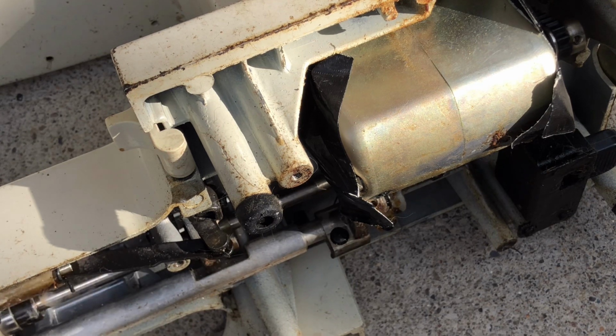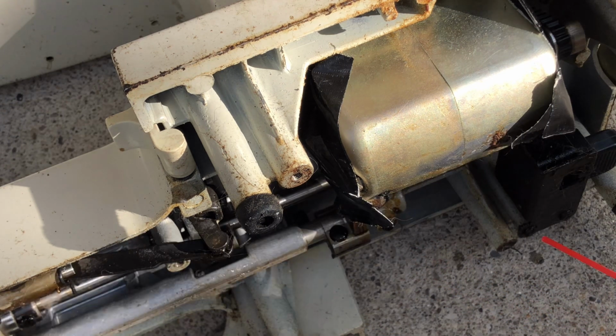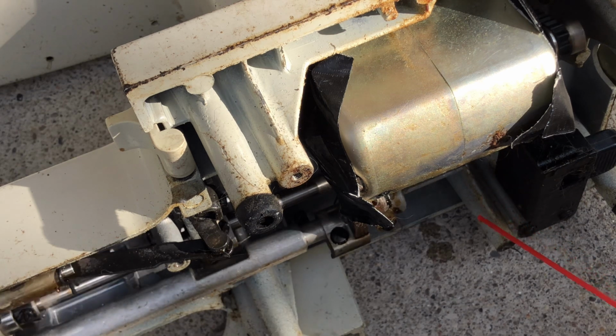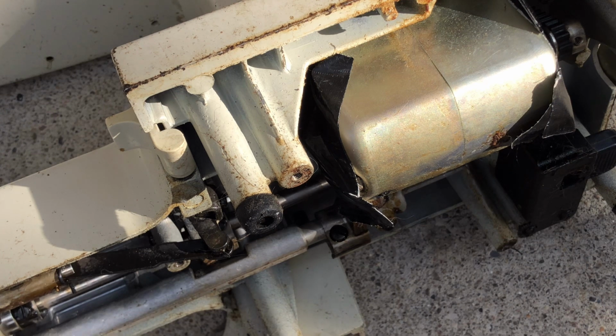One of the reasons I'm doing this is I wanted to be sure that if I sell this machine, someone may buy it, and it's not going to sell for very much just because of the aesthetics. But honestly, I need to know that I can come back to the machine weeks later and it cranks up. And this issue of refreezing up, I've never had a sewing machine do this before, because I don't think I've had one that had grease freeze it up. It's always been normally old sewing machine oil. Once you clean that out, you're usually good to go.